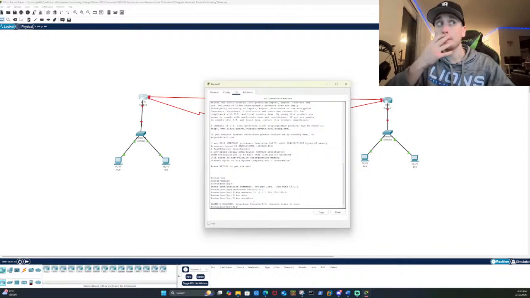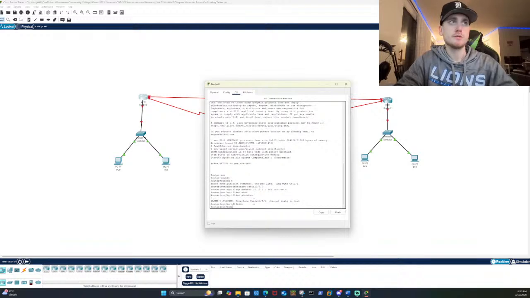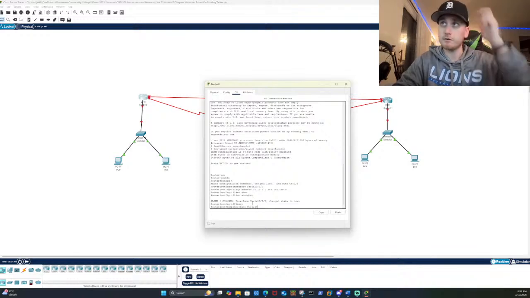Now we want to exit once because we need to stay in here, and we're doing straight up interface serial. That looks like a 1 right here, but it's an L. So that's kind of confusing.